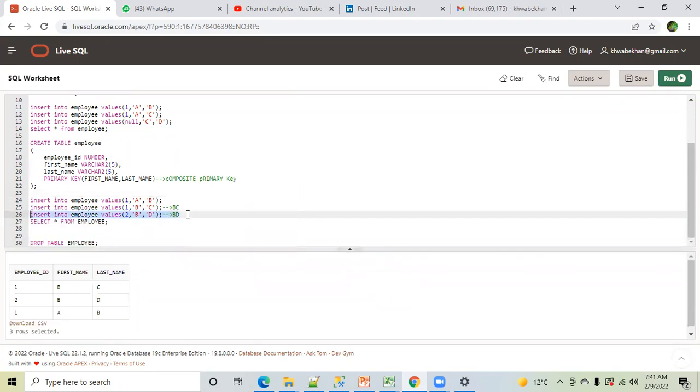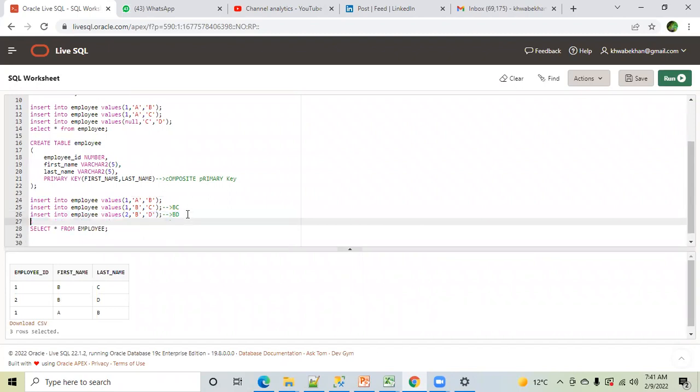Now let's have one more example, the last one. I'm trying to insert this record. What will happen? Come on, tell me. It will be inserted. Okay, but you can see this D is repeated. Here we have D, and again D is coming here. So don't you think this will throw a message?